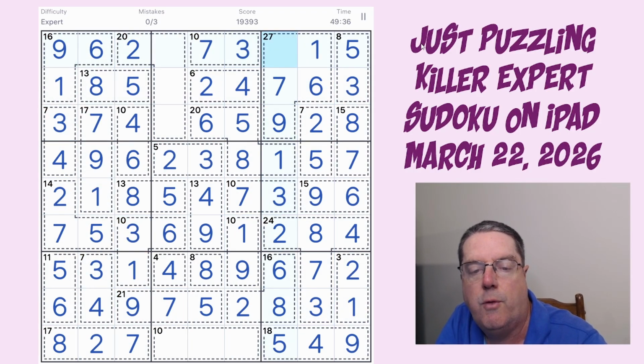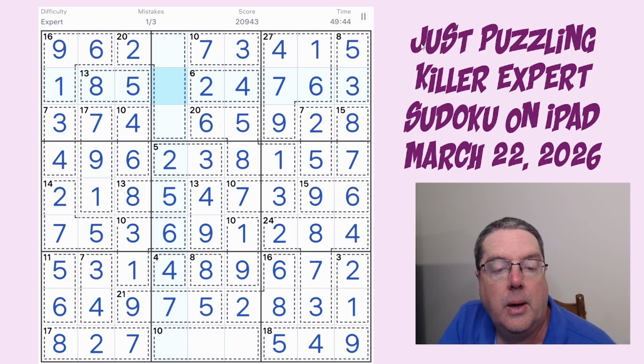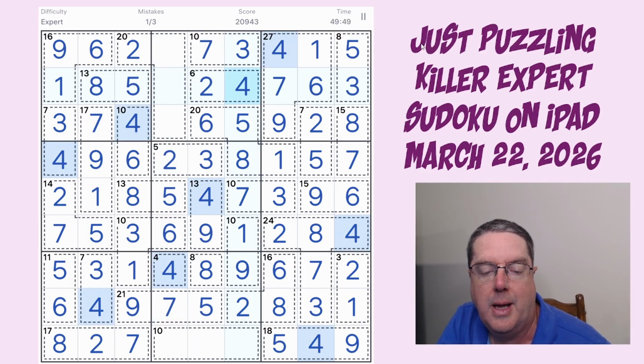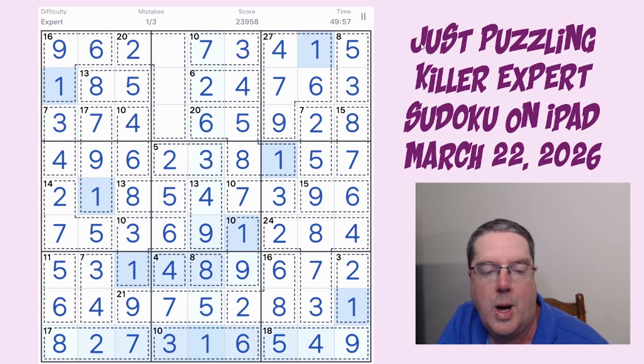1, 2, 3, 4. That's a 4 there. 4 comes across here, 4 comes across here, so this is a 4 here. I'm rushing this now, and so there's a 4 in there, so I shouldn't have done that. 6 comes down here, 6 comes down here, so the 6 is here. 3 comes down here, so this is a 3, leaving this to be a 1.